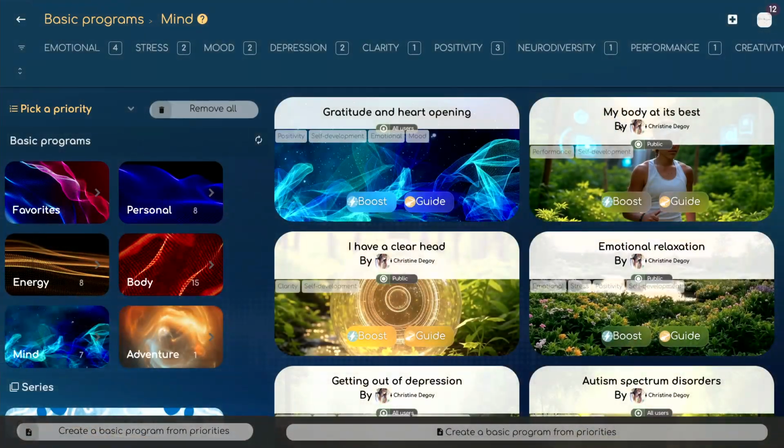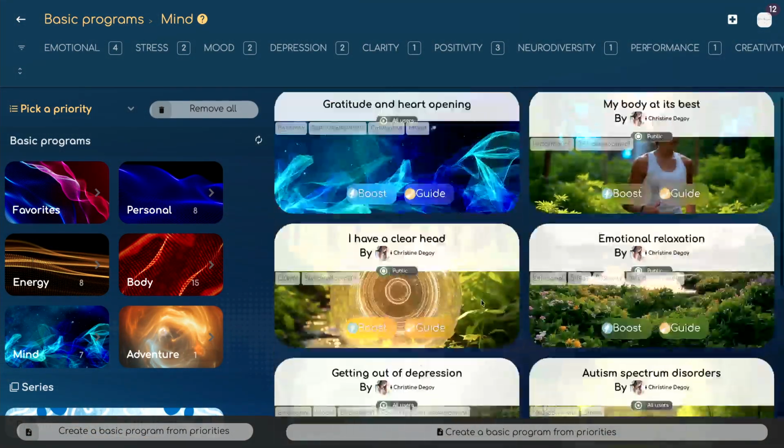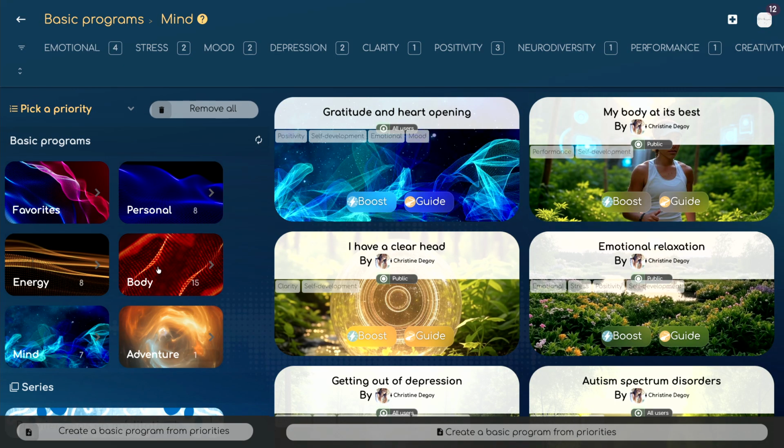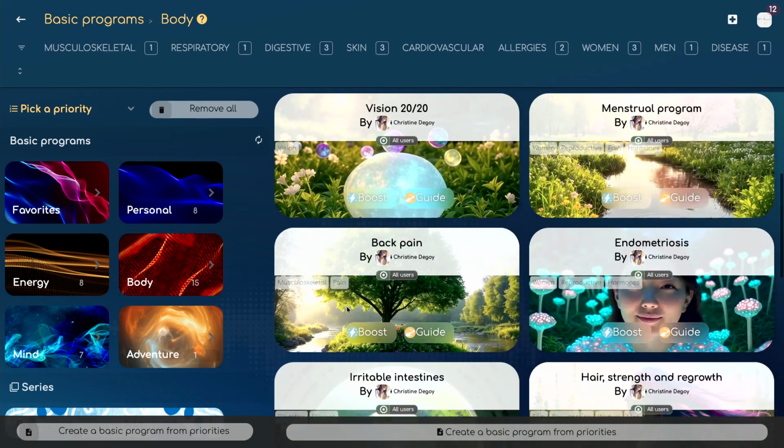Maybe you can show how you can also monetize a basic program that you've made, or is that in there? I can maybe do it from a program that is already computed. These are all Christine's programs. It seemed like that was a little bit ahead of everything.